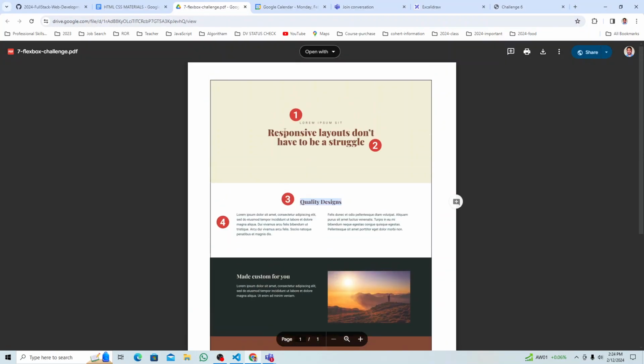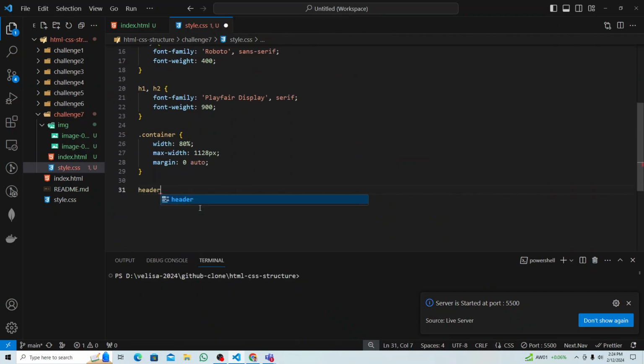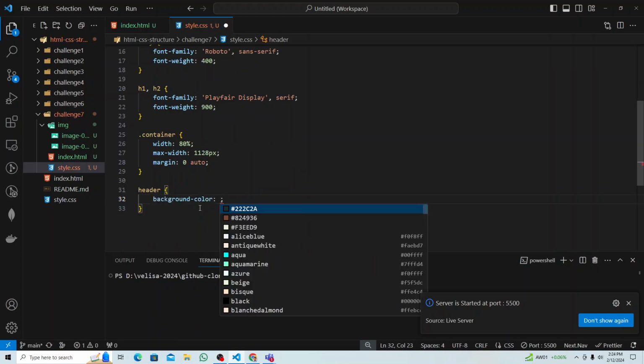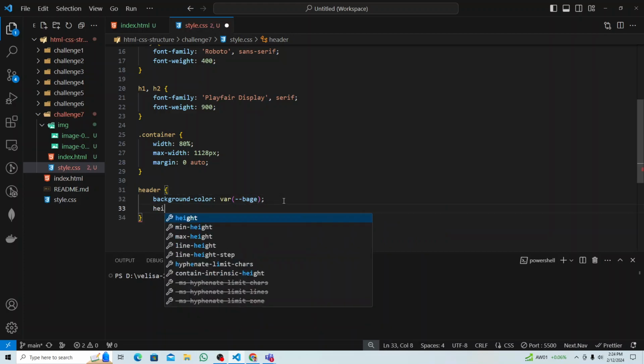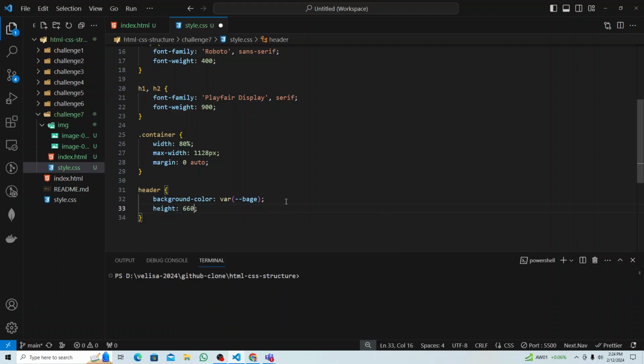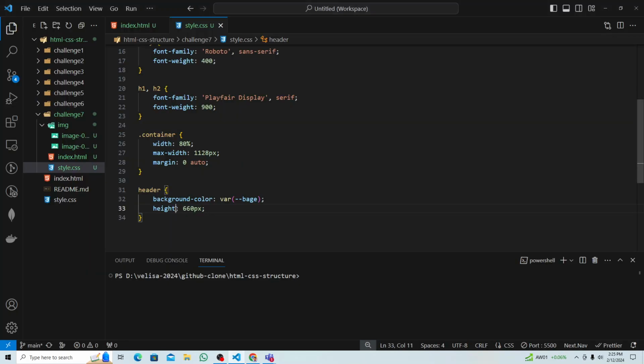If you look at the header section, the first thing you're going to look at is the background color, and give it the height. Let's do that. So header and background color, and I have the color already. I can select this one, or you can call the variable now and just call the name. See that? You don't have to look for it and copy paste again. And give a height. How much was it, 660 pixels, something like that. Let's see what it says. 660 pixels, yeah, min height, minimum height. So you can put min height.